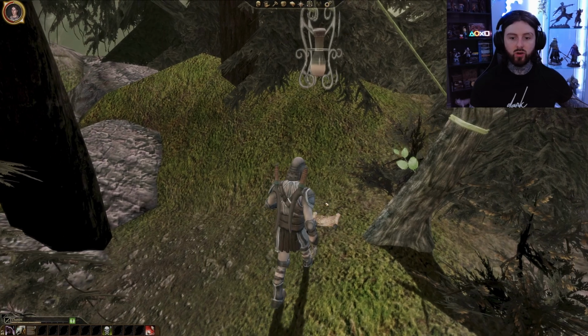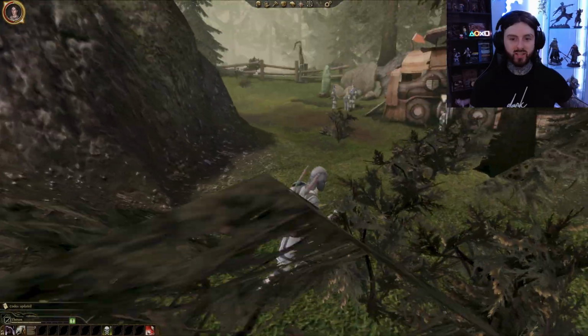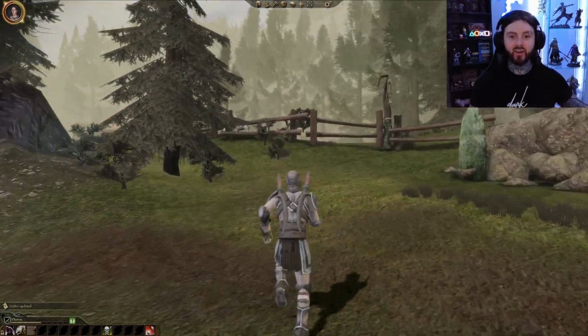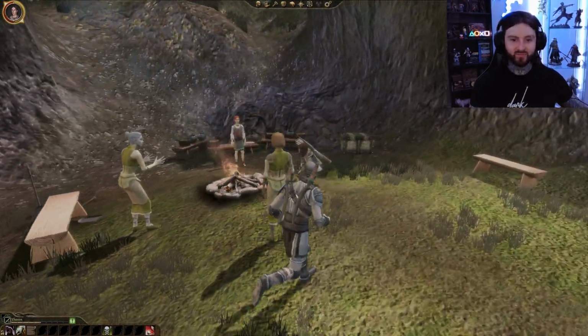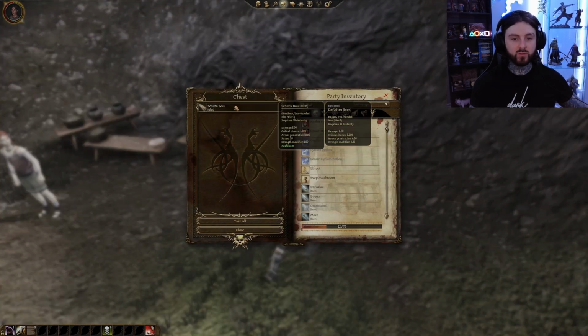There's a random scroll underneath a weird looking lamp tree. Glad I found that. God, all I can hear is those Hala or whatever they're called going wah. Scout's bow.